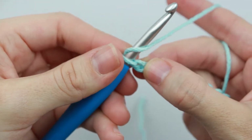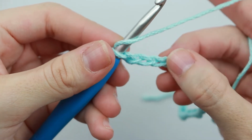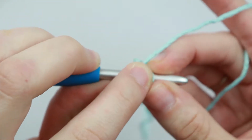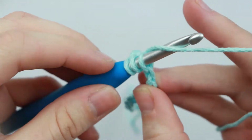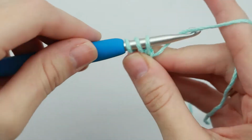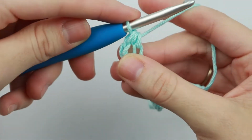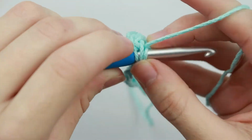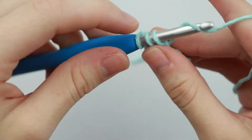So we have chain 1, chain 2, and into that 3rd chain, we're going to turn it over and insert your hook into that back bump, yarn over, pull up a loop, and you'll have 3 loops, and then yarn over, pull through all 3 loops. And so you're going to half double crochet into the back bump of each stitch across.